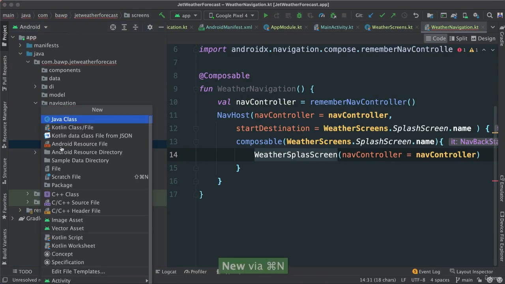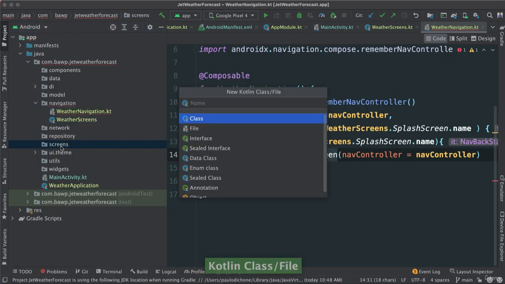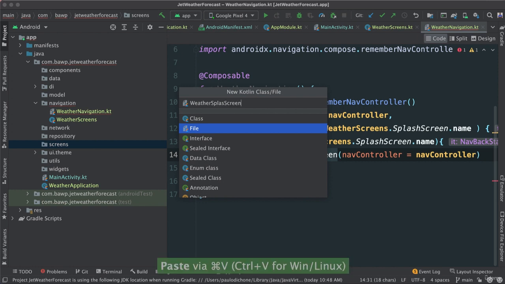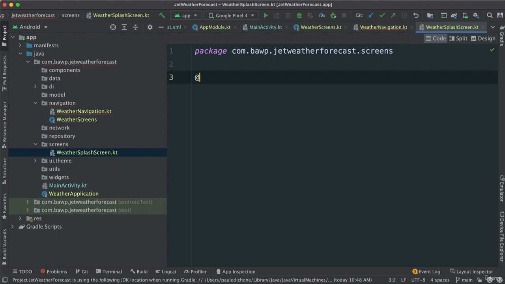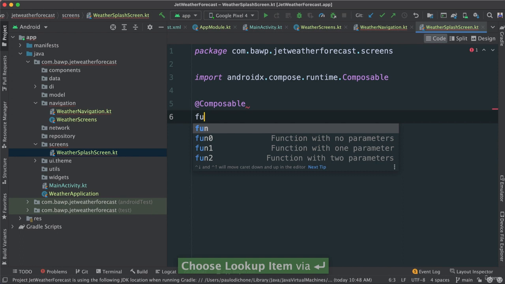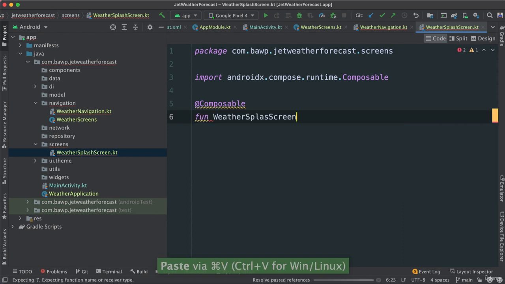Inside, I'm going to say Command N to create a new Kotlin class. It's going to be a file because it's going to be a composable. And I'm going to paste in the name that I just created, weather splash screen. Actually, this has to be splash with an H. Okay, like that. And I'm going to create a composable. Yes, it is indeed a composable. As such, say fun. And I'm going to use the same name. That's fine.